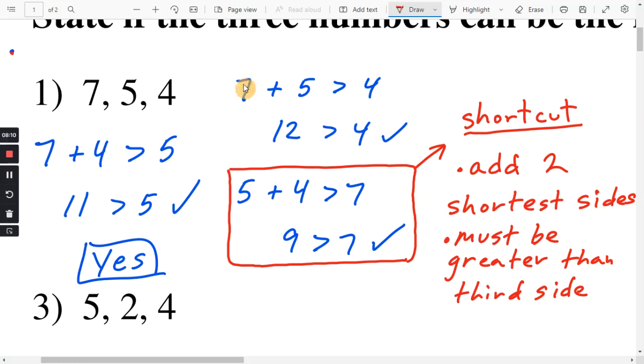But if you look at this here, 7 plus 5 greater than 4. Well, 7 is already greater than 4. So obviously if you add a side length, it's still going to be greater than 4. And same with this one here, 7 plus 4 greater than 5. 7 is already greater than 5. So we already know if you add a side length to 7, of course, that's going to be greater than 5. So you can do the shortcut or you can do all three, whichever one you feel comfortable with.